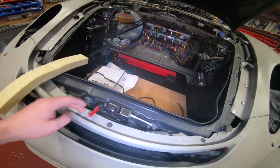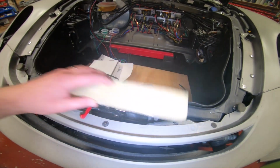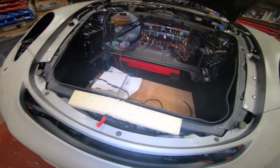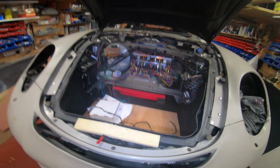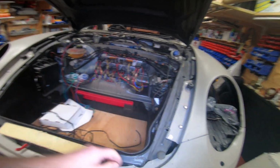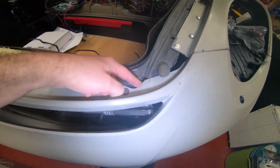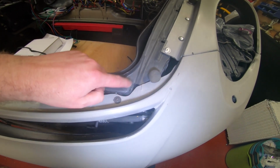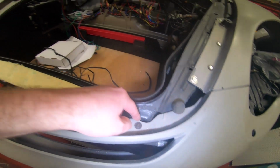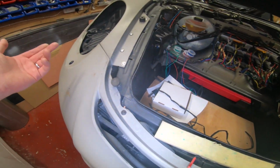That is just standard there like that. It's all linked to the cabin to release it. You'll spend all weekend getting that right, but it's worth it. You can see here I've trimmed back the kit, because the way mine fitted, it was hitting this part of the body that I obviously can't change, so I've trimmed that back either side. You might not need to do that.